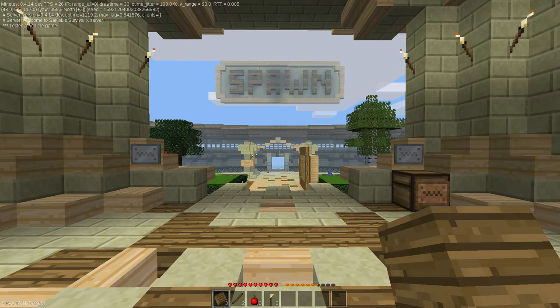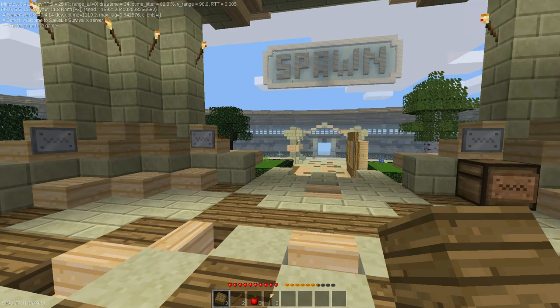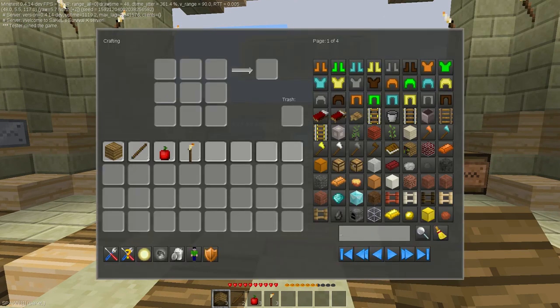It's supposed to be hard difficulty, so you cannot get all your resources right away. We're gonna have to work for them. So in the inventory on the beginning, you're gonna get 3 wood pieces, 2 sticks, 3 apples and 3 torches. It's not much, as you can see.